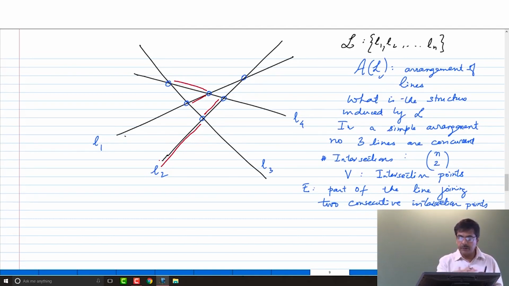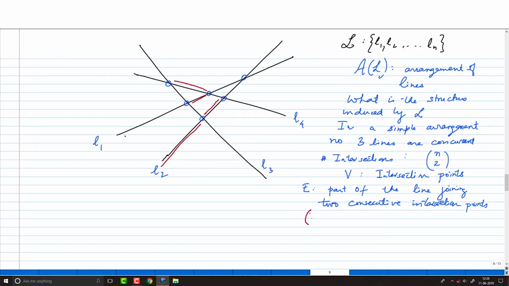So this is a kind of a planar graph. Let me first point out what this planar graph is. So this is E. Let me just leave this and I will come back to it, what happens to these semi-infinite edges. So there are some semi-infinite edges, right. So that we will deal with.